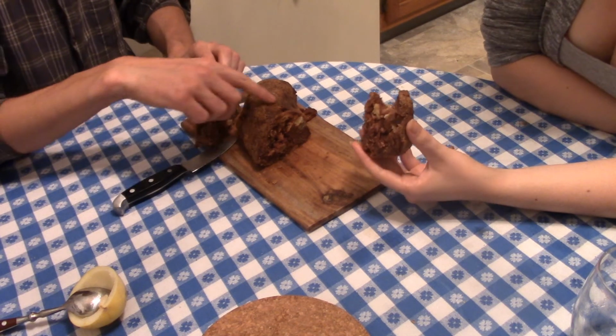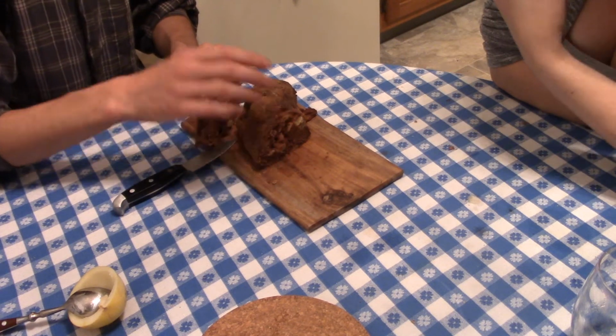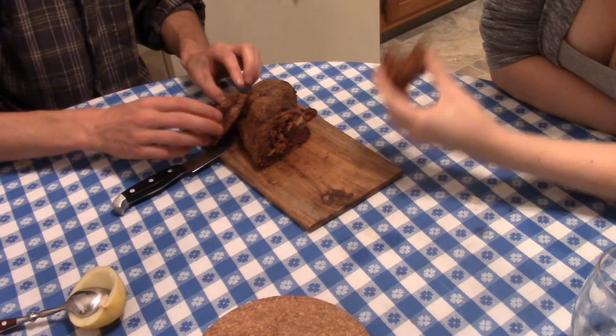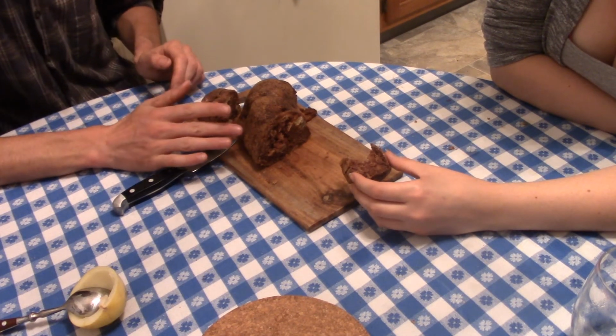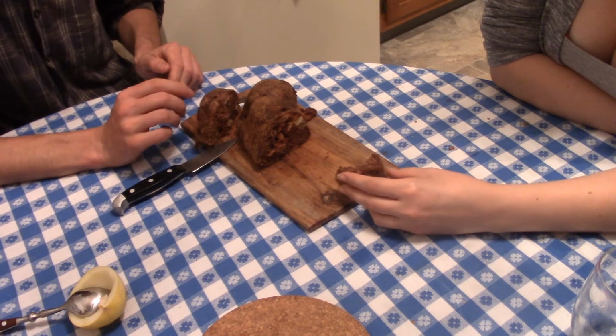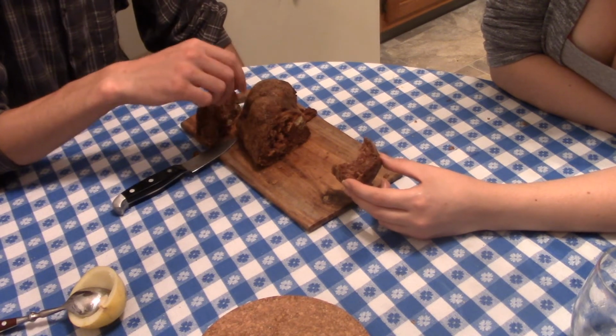The best part is the outside gets crispy and chewy, and the inside is nice and moist. It's very, very good. So, like I said, stay tuned for a video on this. That's a good idea. I think we should show everyone how you make this.